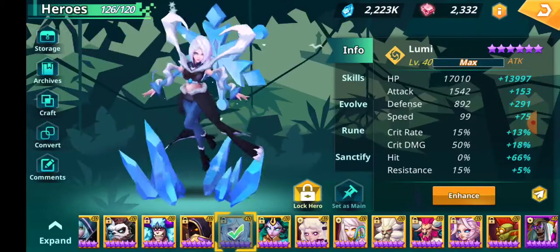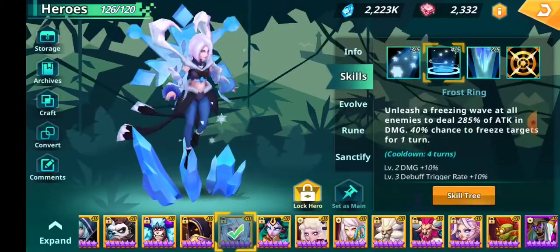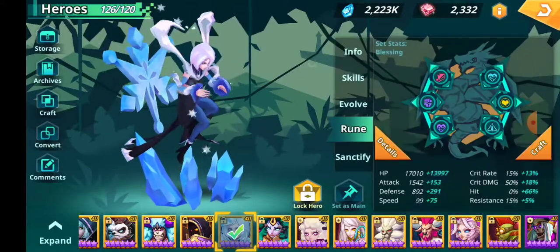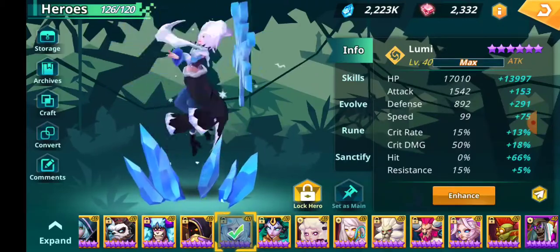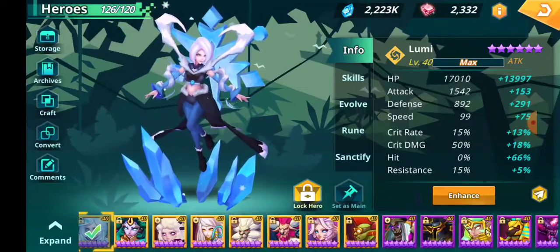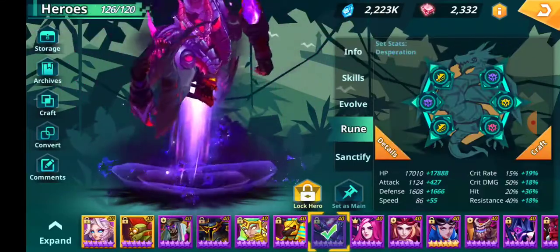Lumi is a great unit to get you up to the boss. Not the best, because her skills aren't 100%. 50% chance to freeze, which isn't bad, not great. I have her on spare runes. But she gets the job done on occasion. She helps out. She's not the best, but that's one unit you could use to help you get up to the boss. You could also use an Abyss Lord.